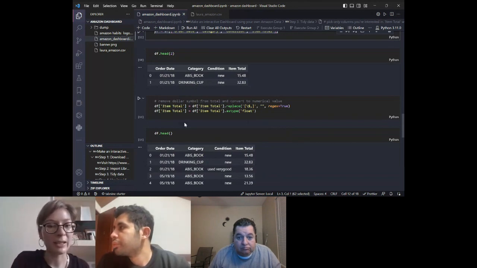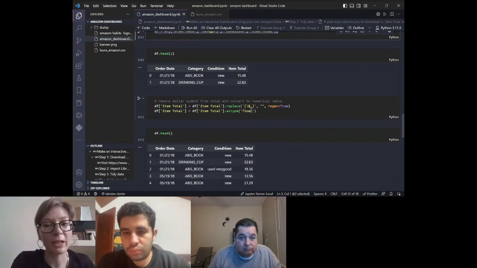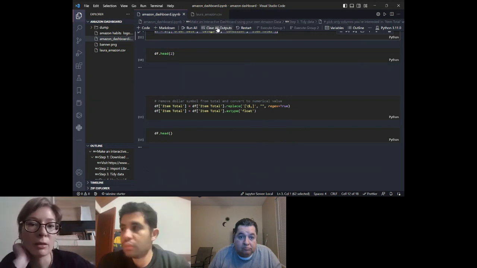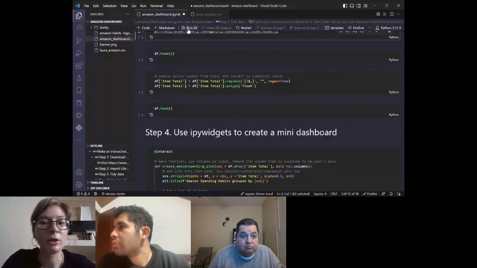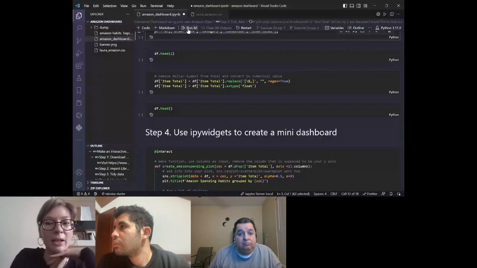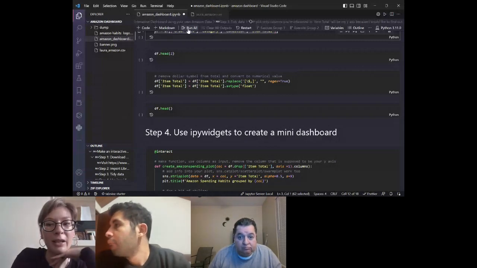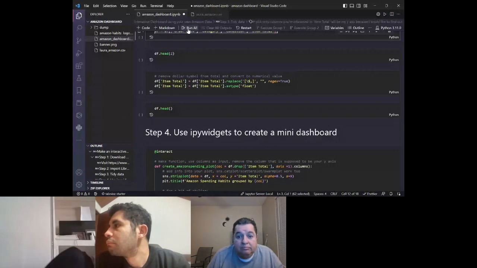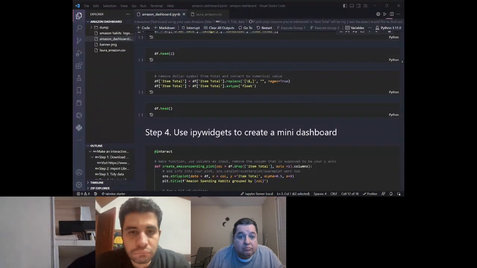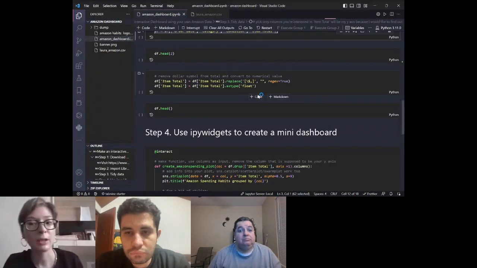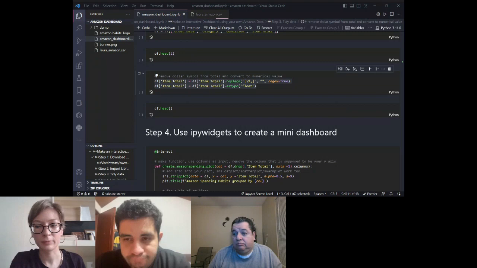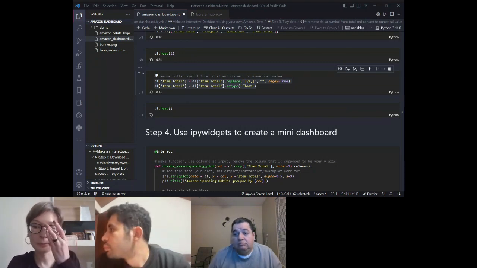So what I've done is I removed the dollar symbol, and then I used regex to do that, and converted it to float. Add in that as well, so it's actually readable. Like so.